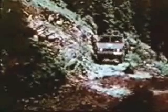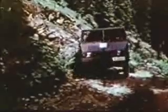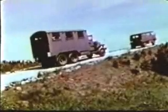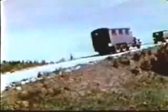The tests, the films of which you are now seeing, consisted of long and grueling cross-country trials, plus a series of fundamental technical tests. In traction tests, the maximum pull of the vehicle and its ground adhesion were tested under greatly varying conditions. The dynamometer shows a pull of 2 tons.